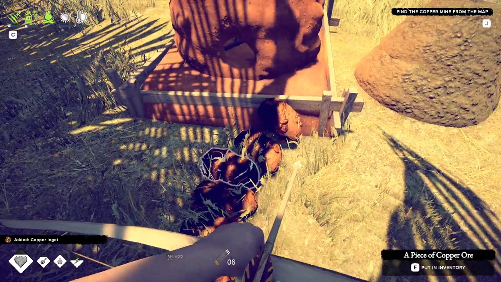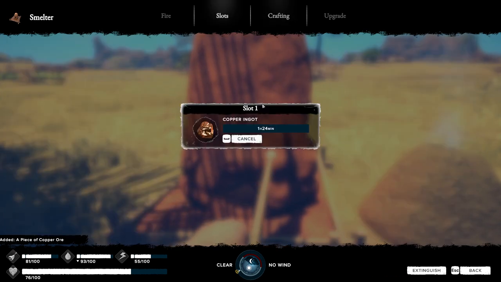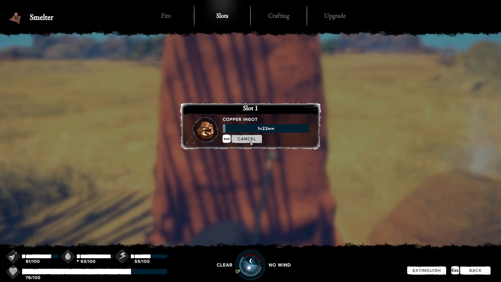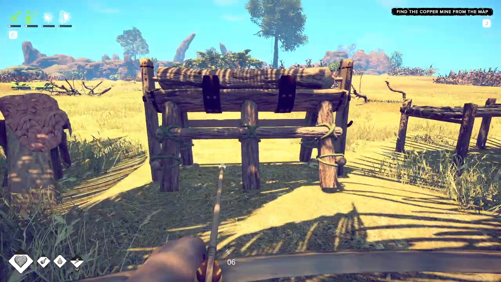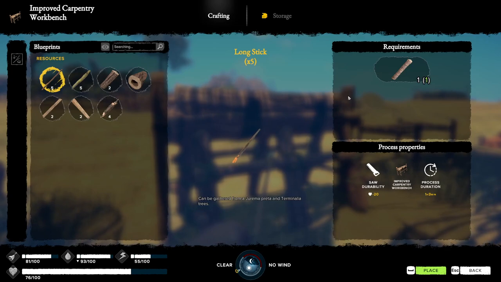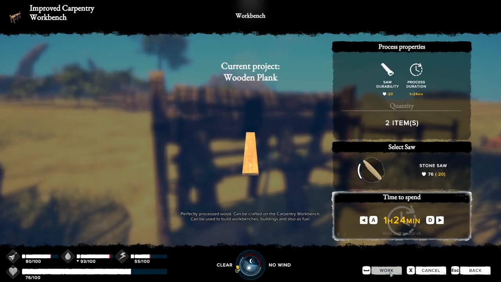Finished, take, grab two more, put them inside. Place. Can I turn the fire off in this thing? Let's see. Yeah, I can. Fire. Okay, we have fuel for 20 more hours. That's amazing. Okay, so we got enough charcoal and stuff. That's good. Okay, let's go like here-ish. And then we're gonna make two more wooden planks.